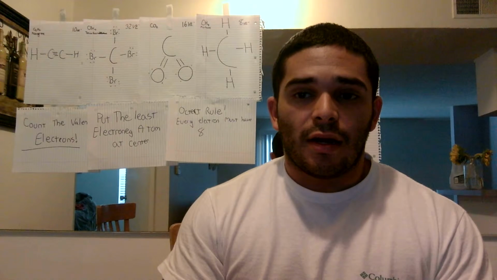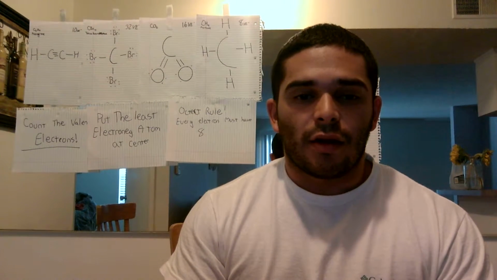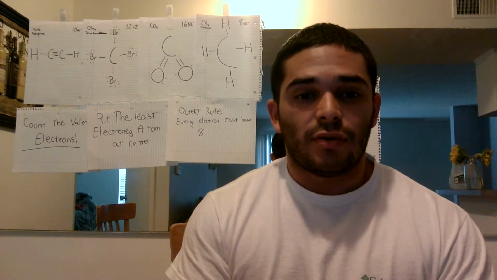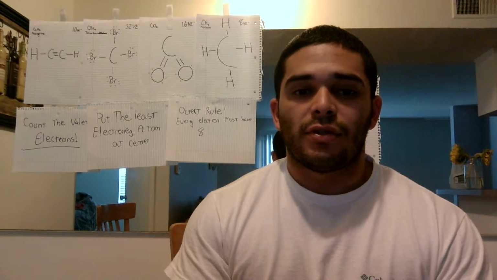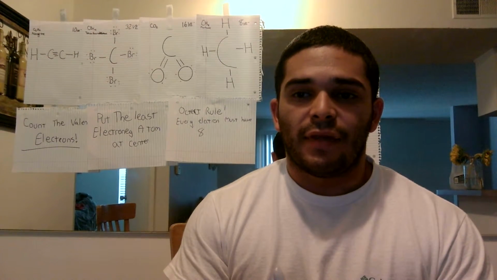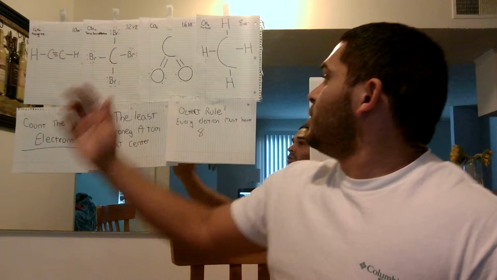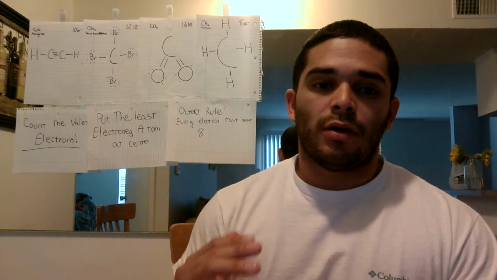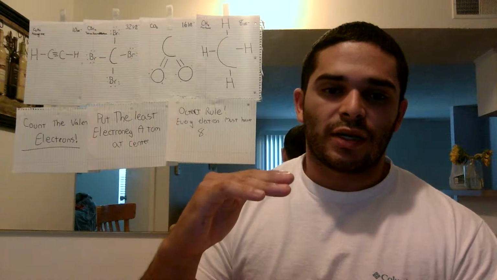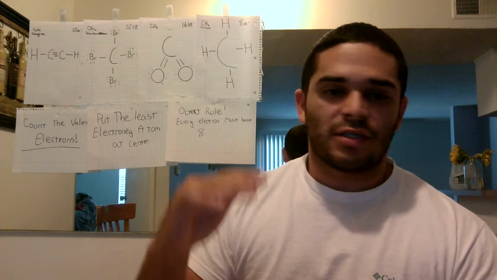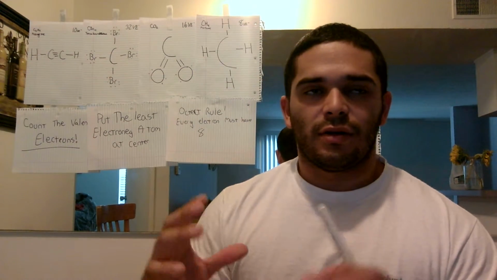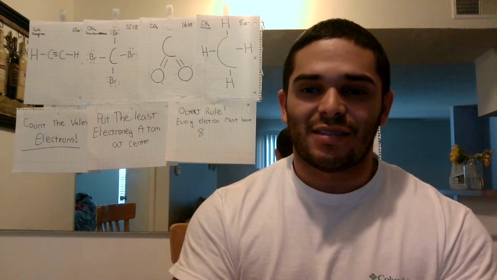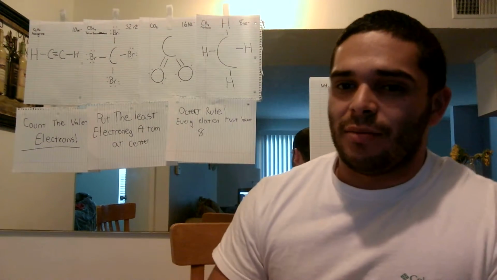The lines are the same thing as 2 dots, which count for 2 electrons. And if they double or triple up on each other, as you see there and there, all that means is that there are 2 electrons, 2 electrons, 2 electrons. It's still 2 electrons. It's just prettier, I guess, more aesthetically pleasing. All right, let's go on and move on.